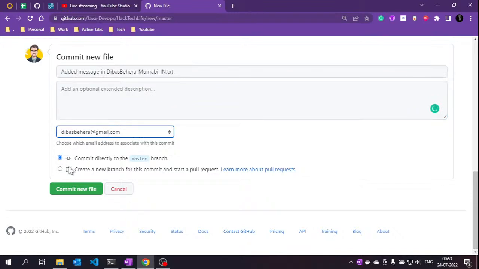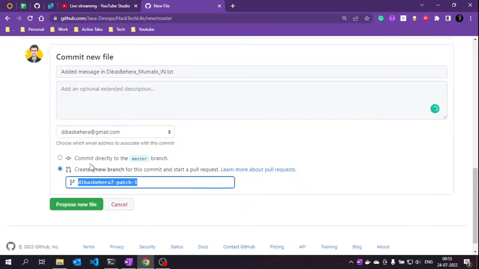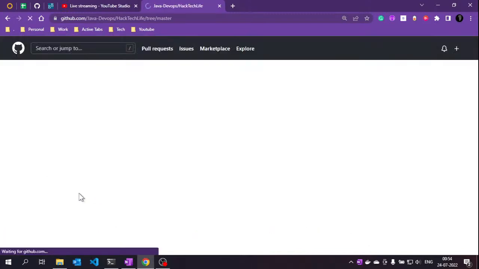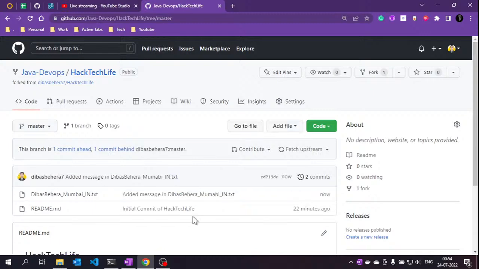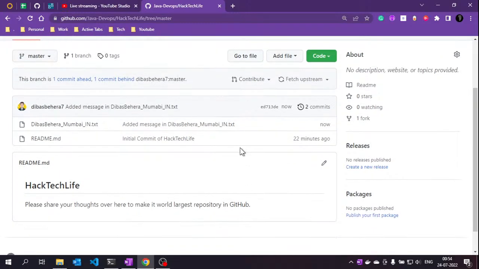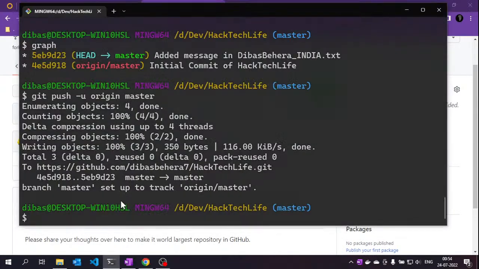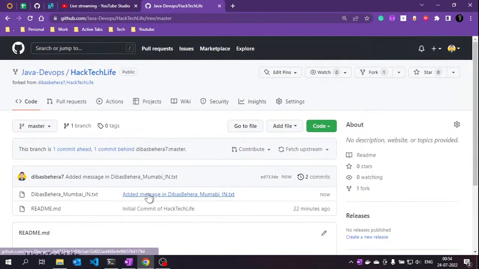You can commit directly to master only, you don't need to create a branch, though you can. Otherwise you create a branch, push it, then master needs to be pushed. You can do experiments, no issue. Now your branch has been pushed.